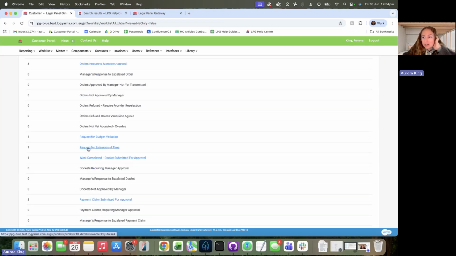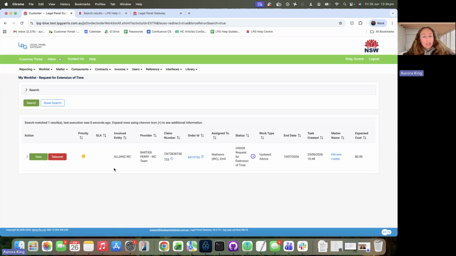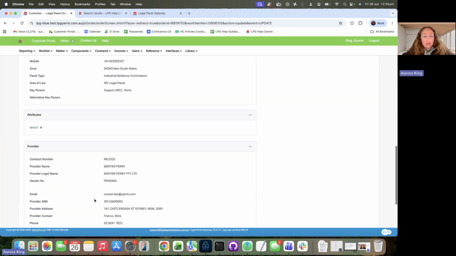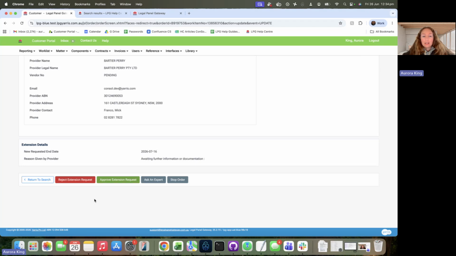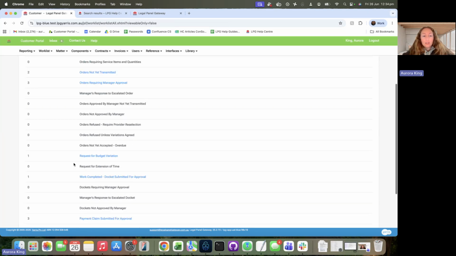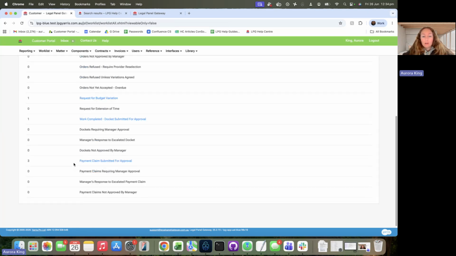a look at our request for extension of time. So here we can see that once again, we're going to push this out of our work list by taking it over. Sometimes there might be an action button there too. So let's take a look at the changes that this legal provider has asked. They said they're awaiting further information on documents and they've extended the date. That's reasonable. So I can press OK there. Fabulous. So at any time as well, if you hit into Worklist All, you'll be able to see your queue.